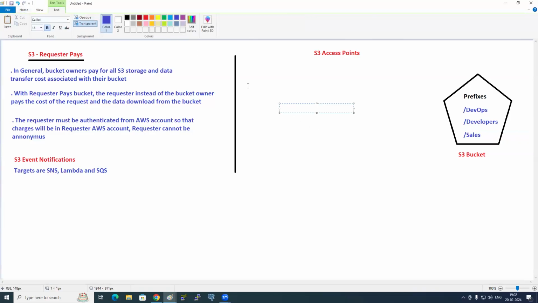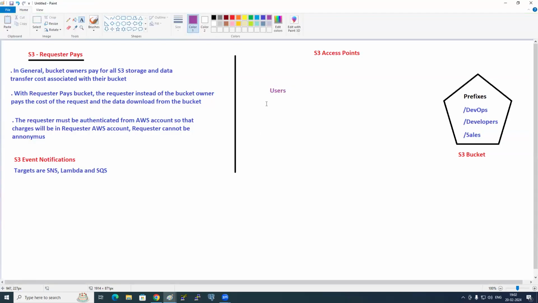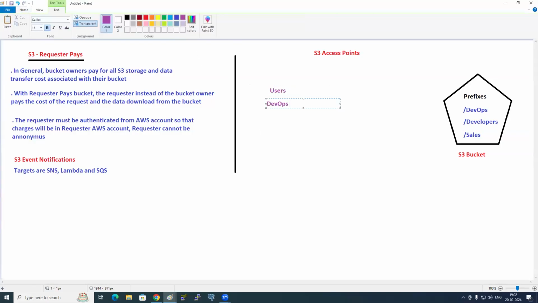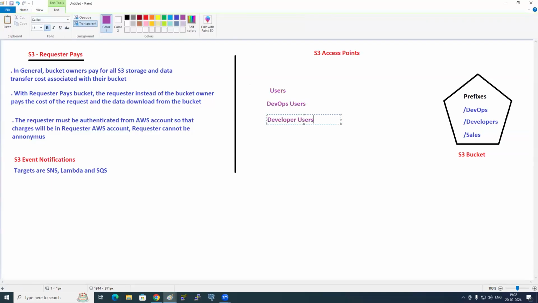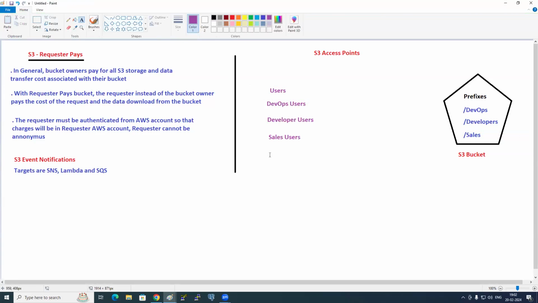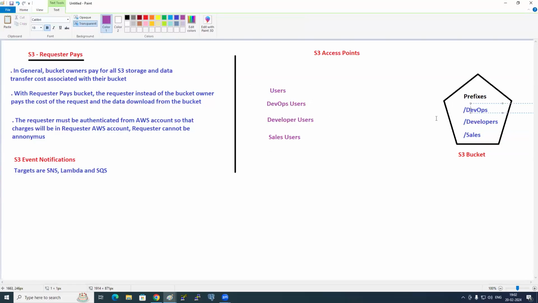Here you have users. DevOps users are there, developer users are there, and sales users are there. The requirement is that DevOps users need to access only the DevOps prefix.